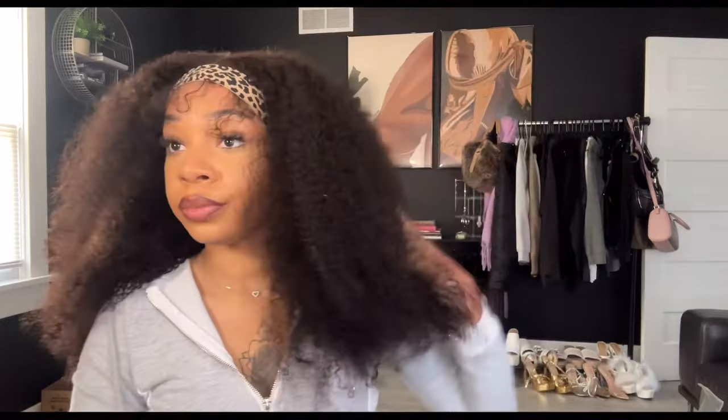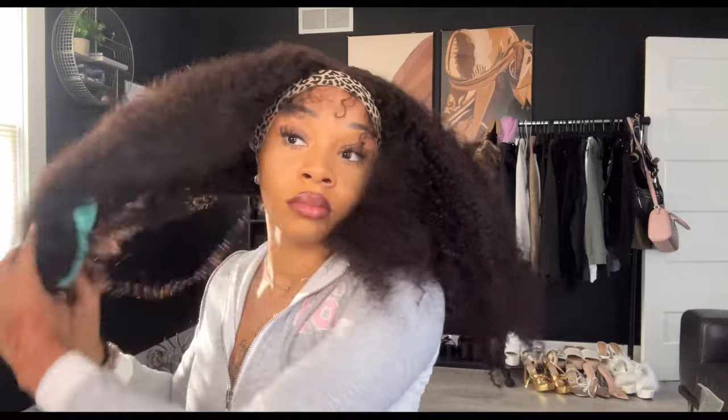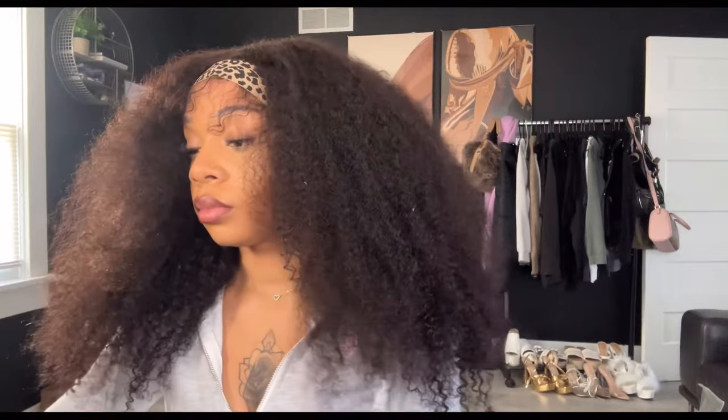As you guys can see here, this unit has so much density to it. It is very full and thick. So if you are someone that loves that big fluffy look, this unit is perfect for you. Me personally, I decided to go in and add some layers to it just because I wanted it to frame my face a little bit more.